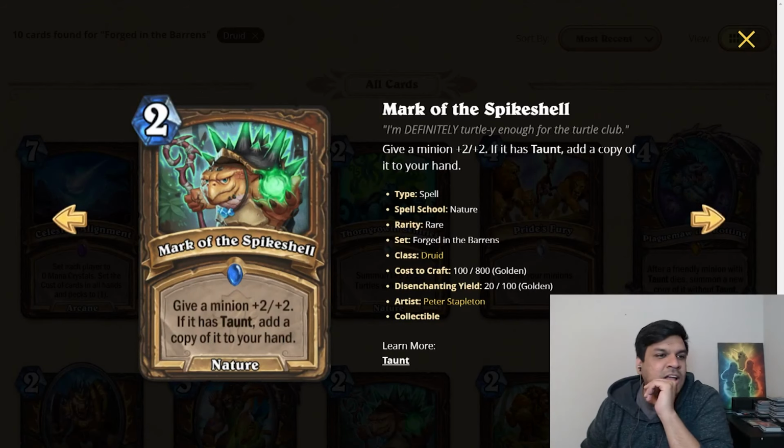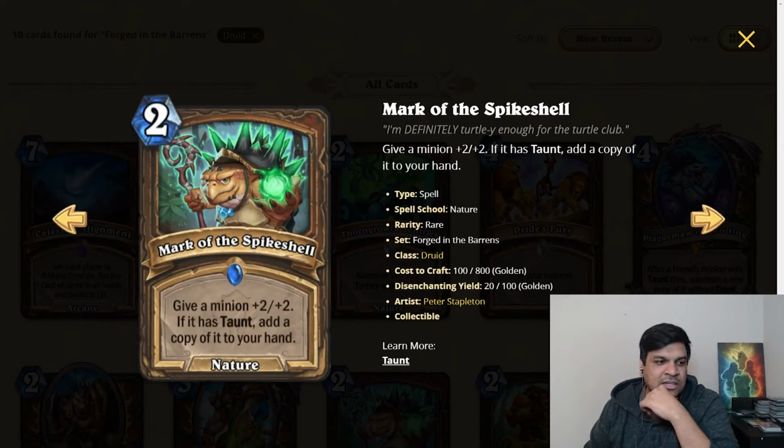All right, let's talk Mark of the Spike Shell. Give a minion +2/+2 for 2 mana. If it has Taunt, add a copy of it to your hand. So, I mean, this is the card that would go with the 2 mana 2/3. The first Taunt costs 2 less each turn. So, like, if you're playing that aggro Taunt Druid style of build, you definitely want this in there. It's like one of the payoff cards. And so definitely something worth theorycrafting, right?